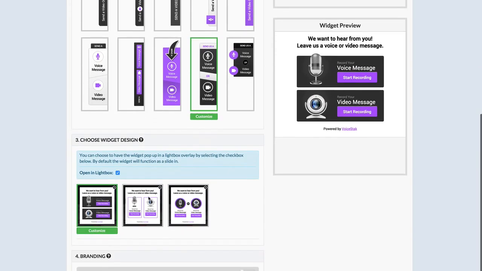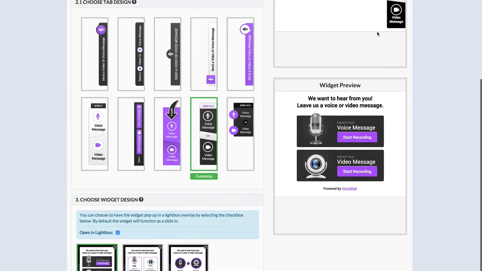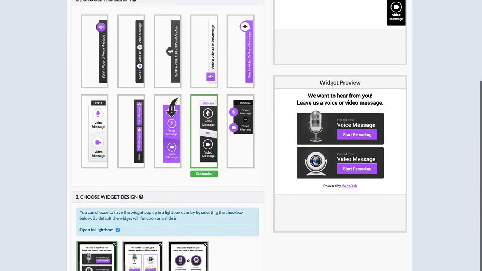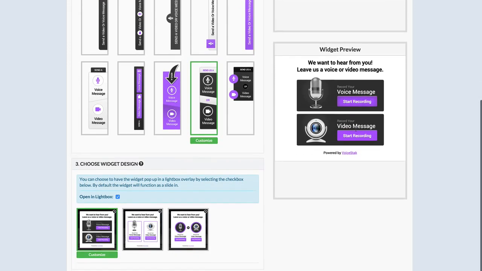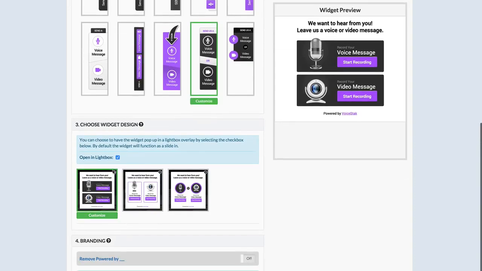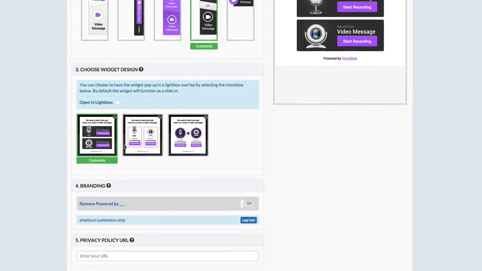And then you have the option of, after the person clicks on the tab, what you want your widget to look like when they do click on that tab. So you can have it open as a lightbox, or you could just have it fly out. So most of you guys are probably aware of a pop-up window. That's if you want it to be like a lightbox pop-up. For now, I'm not going to do that. I'm just going to have it kind of fly out, and I'll show you what that looks like here in just a second.